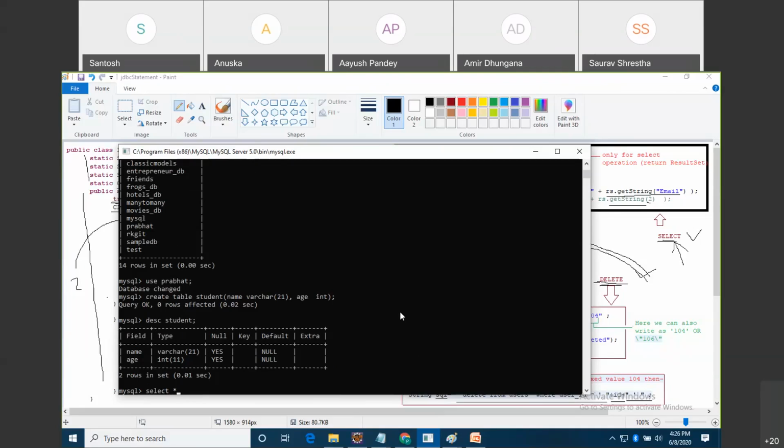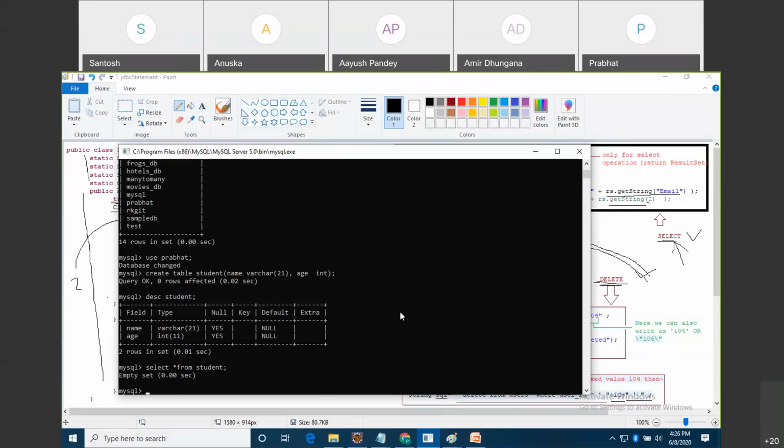Professor, the integer 11, how did it come? The varchar 21 I got, but the integer 11, when I see on the age and the type of the integer 11, do you see on the table describe a student?